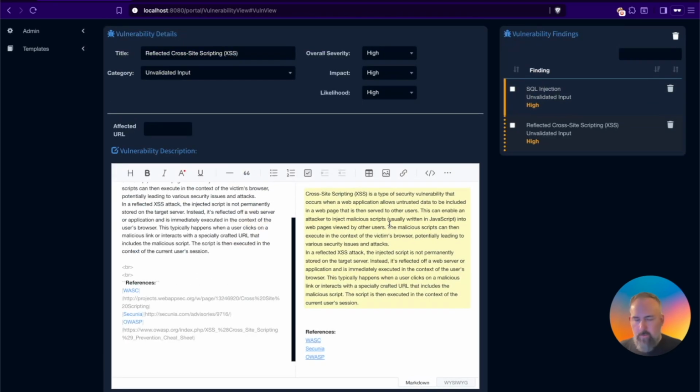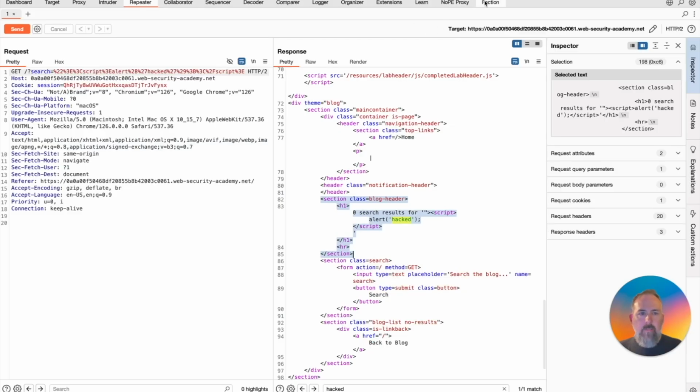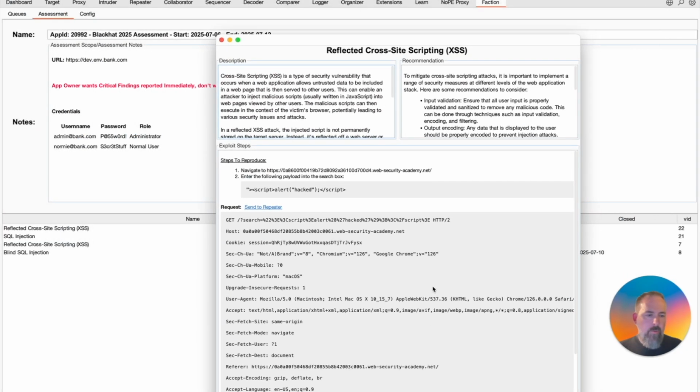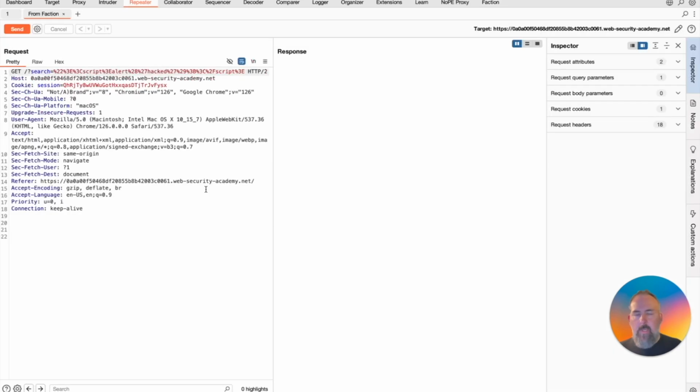One thing that's really cool about using this feature too is, let's say you're working with other assessors and they're finding things. Let's say they find a cross-site scripting vulnerability. If you click on the issue that they found, it pulls up over here. If you use our platform, it actually creates this link here. So what you can do with that is just double click it and it adds it to your Repeater. So this gives you a way to share payloads really seamlessly.